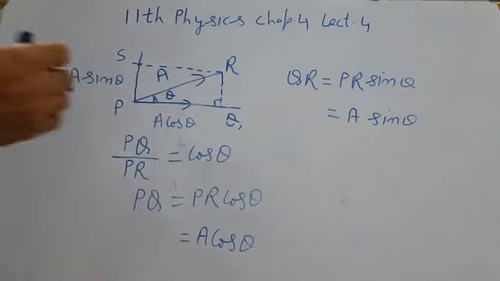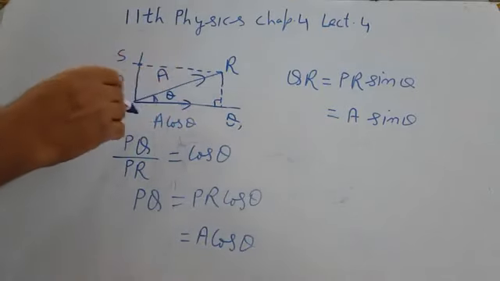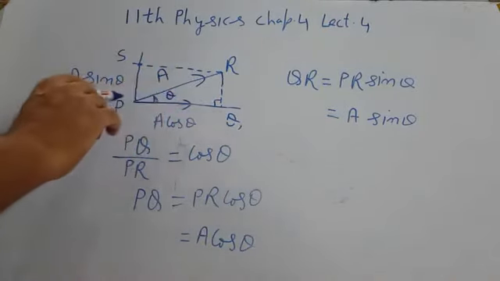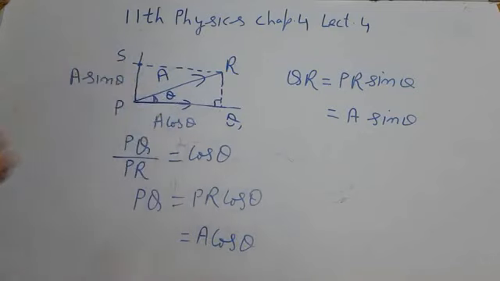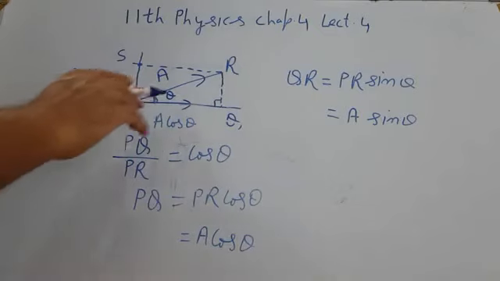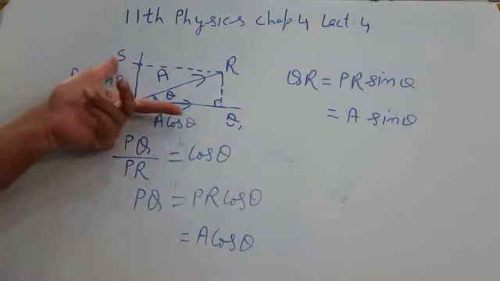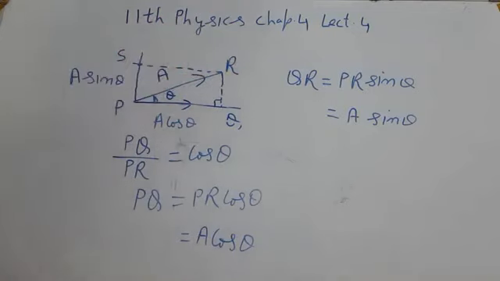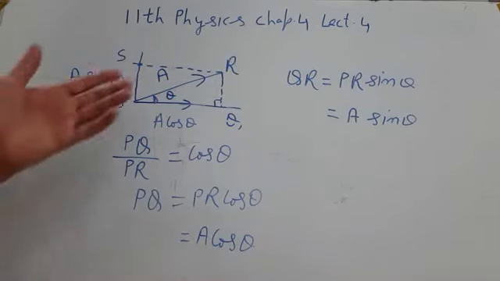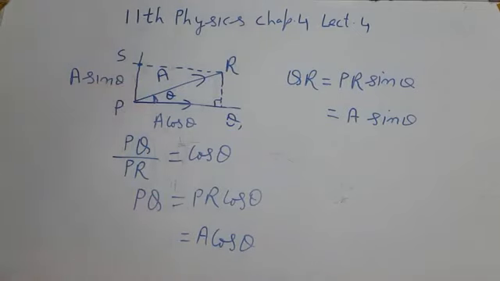So either we take this vector PR which was equal to A, or two vectors: A cos theta along this direction and A sin theta perpendicular to the first. The effect will remain the same. So we can resolve this vector along these two mutually perpendicular directions, either these two vectors or a single vector, the effect will be the same. So that was about the resolving of vectors. Now we will discuss projectile motion, because in projectile motion resolving of vectors was required, so I repeated that part.